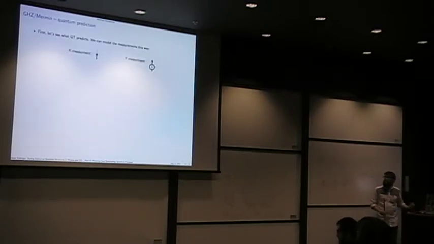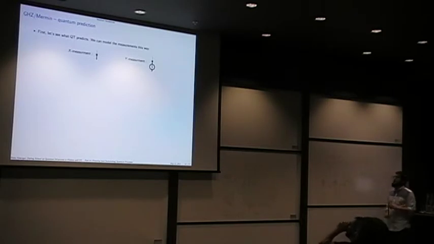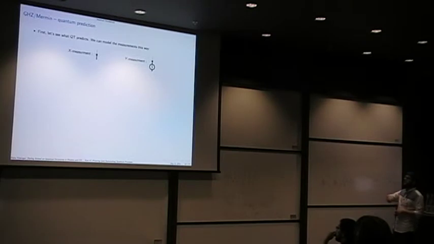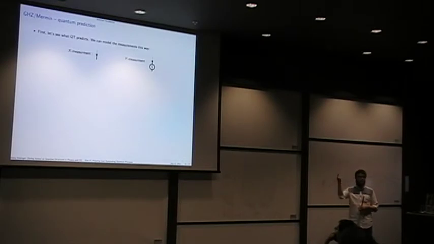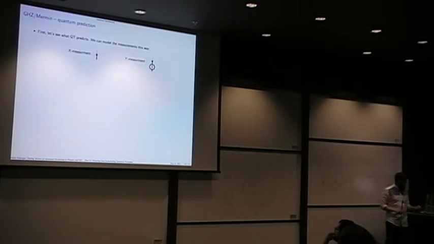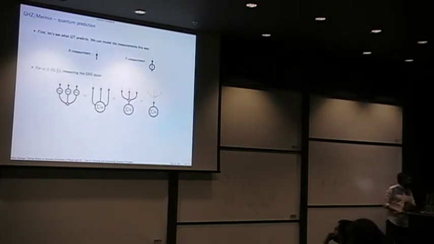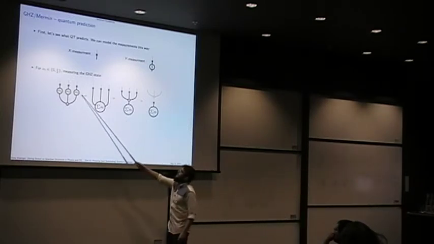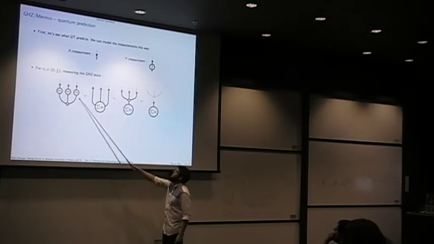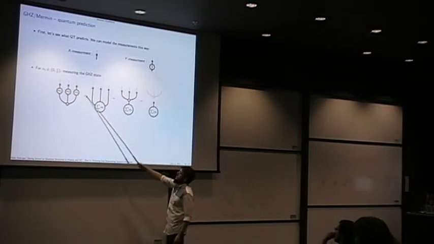So we can picture our 2 measurements this way. What you'll notice is that rather than using 2 different colored dots for my measurements, for my Y measurement I'm just doing a rotation by a quarter turn and then doing a normal X measurement. So that's just another way to picture a Y measurement. So of course when alpha here is 0, we're doing an X measurement. When alpha here is pi on 2, we're doing a Y measurement.